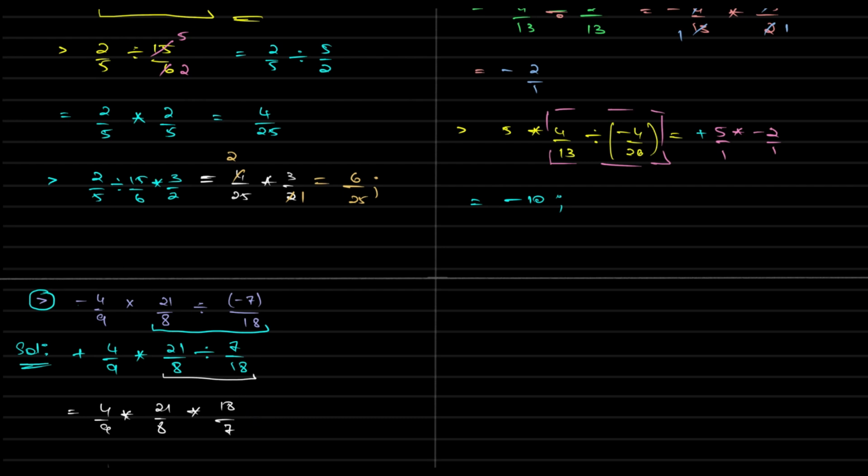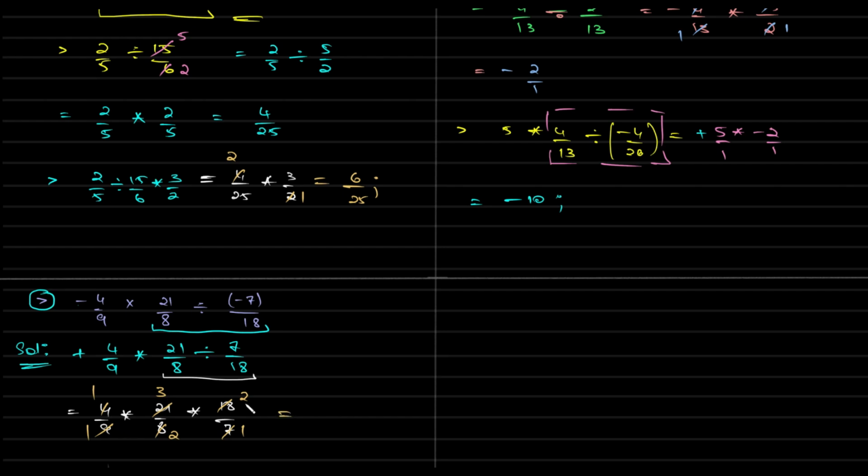So there are many ways of handling, and this is what you have to do in the end. Till now, whatever we did, it was good, but again, you're in higher grades and you can't keep doing whatever you do. So 9 and 18 is the first pair I looked at. So HCF is 9. So 9 divided by 9 is 1. 18 divided by 9 is 2. 4 and 8. 4 divided by 4 is 1. 8 divided by 4 is 2. 7, 21 and 7. We can divide both of these numbers by 7. 7 divided by 7 is 1. 21 divided by 7 is 3.